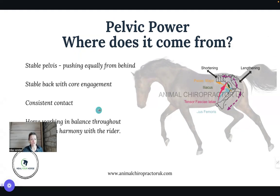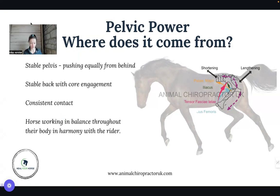It'll make more sense. Just to go over a bit of a review of what we did, I looked specifically at the mechanism of flexion and extension in the pelvis. A lot of people assume, and I actually thought this originally, that to generate better engagement, I needed just the limbs to be working better. So commonly people look at things like the hock, the stifle, and the back, but actually we're really missing a fundamental point of flexion extension, which is the hip, the lumbosacral junction, that connection.